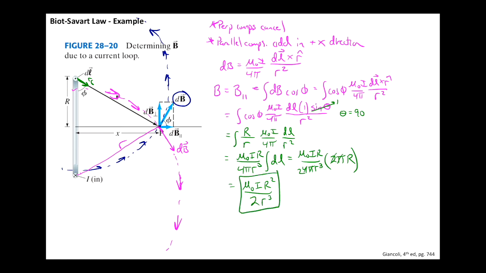Tell me if I made a mistake there somewhere. I think it's right, but I could have done some algebra wrong. Questions? Biot-Savart. You get the basic idea. Most of these are going to start the exact same way, just getting the integral set up and getting to this point. It's there that all the complexity lies, and everything changes after that depending on how difficult the integral might be.